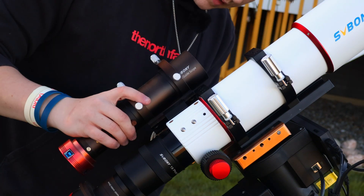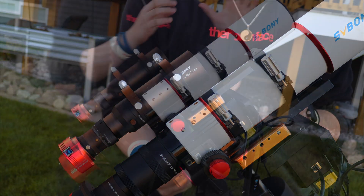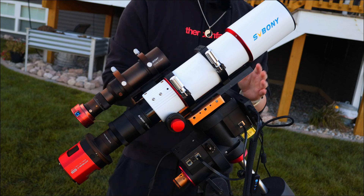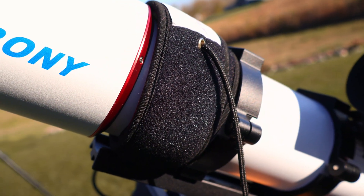Once you have the guide scope on, everything just tightens up. Coming to the front of the telescope, this dew shield slides down and up to give you more dew prevention, making sure that your glass stays nice and clean overnight when the dew point drops. I'm going to bring this telescope back inside so you guys can see in more depth what the biggest difference of this telescope is. It's a good thing, but also kind of a bad thing because it allows you to spend more money — there are some things, actually two things, you'll have to purchase unfortunately with this telescope.